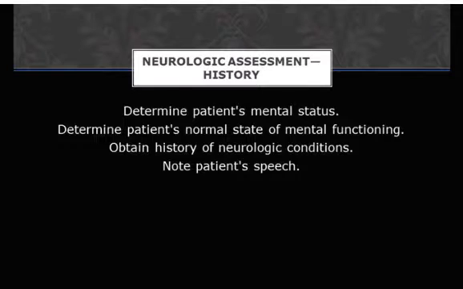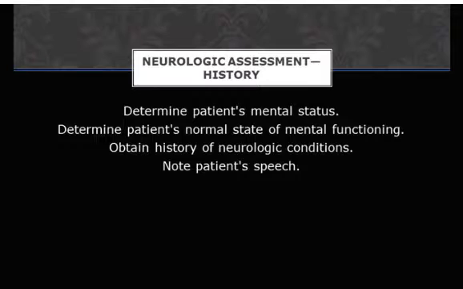So if our patient has a neurological complaint, then first of all, we want to determine the patient's mental status, which we kind of have done earlier during that primary assessment. But if we haven't, what we want to do is start asking those questions, see if they're oriented to person, place, and thing. Do they know who they are? Do they know who other people are around them? Do they know where they are? And do they know the date or perhaps who the president is? If they can give you those things, then we're not so concerned about their neurological status. If they can't, that is a primary concern.